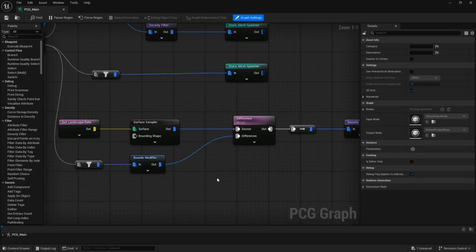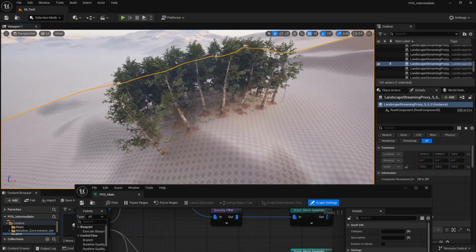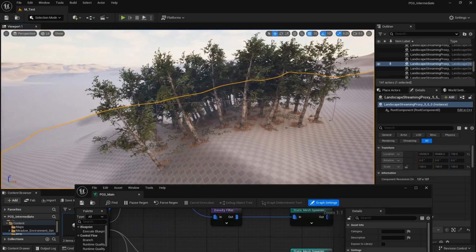All right, with this, we have effectively finished making our PCG graphs. However, some additional adjustments can be made to improve the generation of the foliage. Now, to illustrate some of the problems that we have, I have taken the liberty of placing a new volume at this location. Now, you'll notice two things immediately.